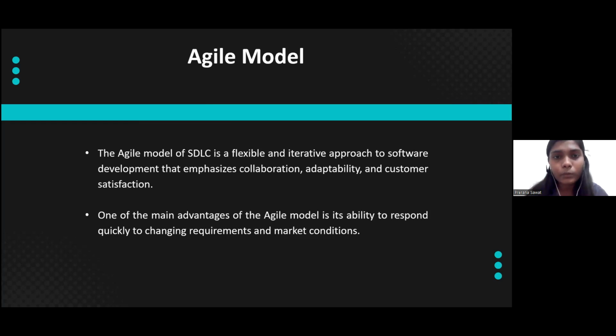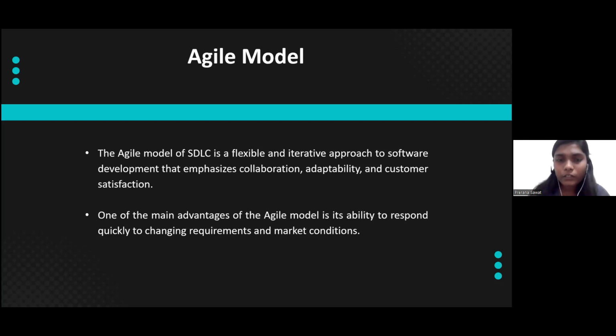One of the main advantages of the agile model is its ability to respond quickly to changing requirements and market conditions. This makes it ideal for projects with a high level of uncertainty and complexity, such as those in the financial industry. However, agile models can also be challenging to implement as they require a high level of communication and coordination.